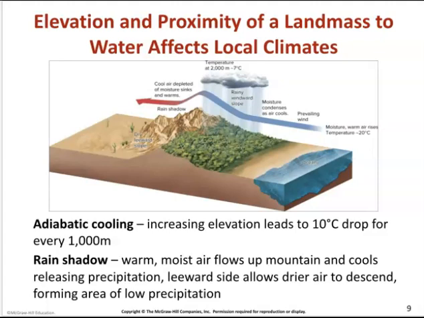The other thing we look at with mountain ranges is rain shadow. And this is really interesting, that on one side of a mountain, you could have this lush, beautiful landscape, and on the other side, it's a desert, right? And so the warm, moist air flows up the mountain, cools, and releases the precipitation. But on the opposite side, all that dry air just drops down. There's like no precipitation on the other side because there's no warm, moist air. And that's how we see dry deserts on one side of a mountain versus the lush landscape on another.